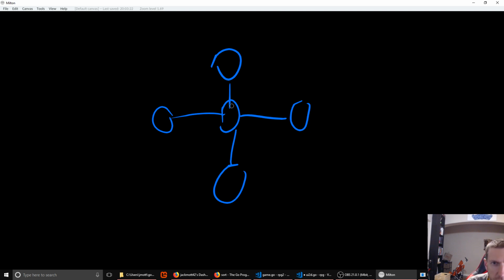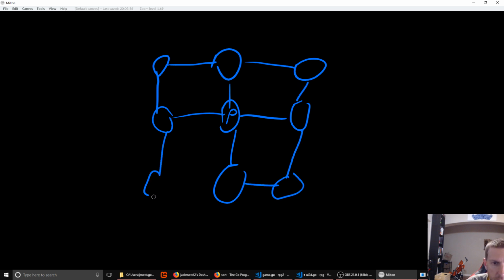So if the player were, for instance, right here, and we wanted to do some kind of pathfinding algorithm with him, the first thing we need to do is a breadth first search. Basically what that means is just starting at that player position and working outward from the player until we've searched the entire graph.